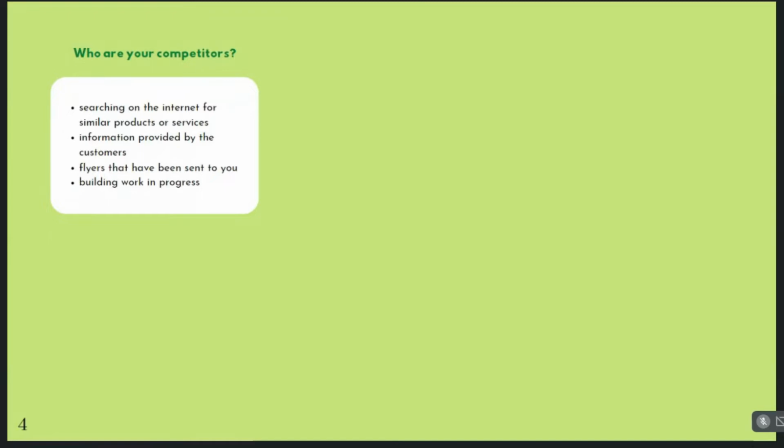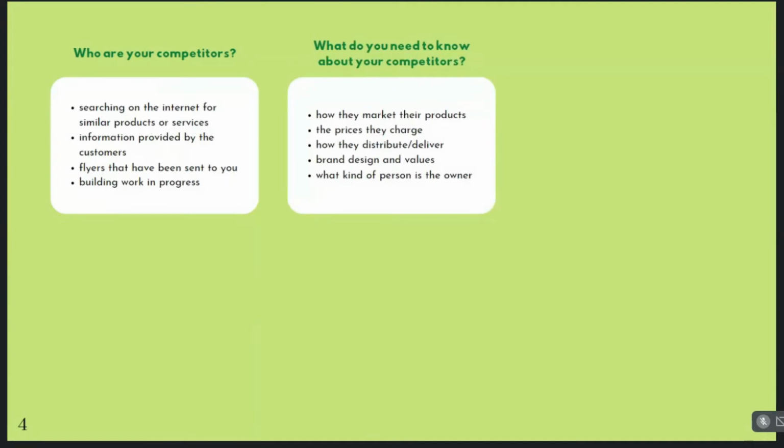It is best to know who our competitors are in order for us to have an idea about their skills and credibilities. Upon knowing who our competitors are, we must also know how they manage their business. We should know how they market their products, the prices they charge, whether they distribute or deliver, their brand designs, and of course, what kind of person the owner is. These questions will give us an idea of how their business differs from ours.